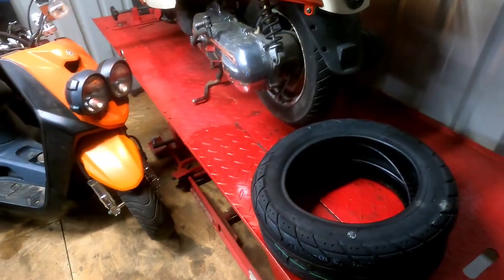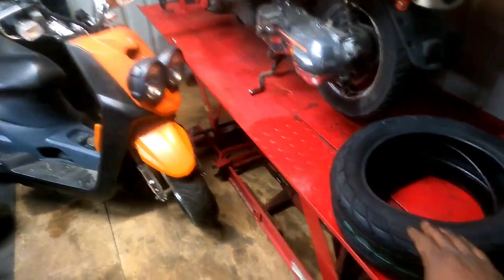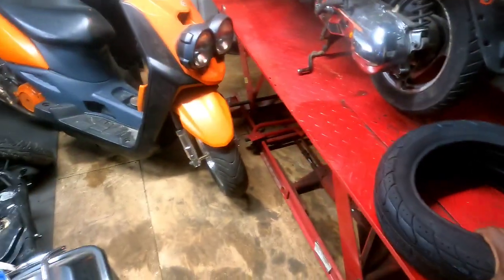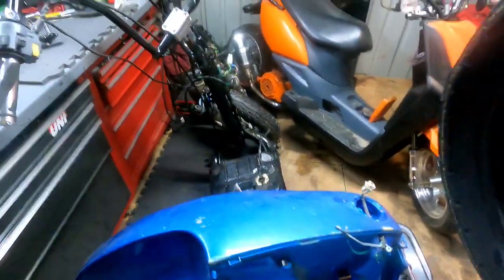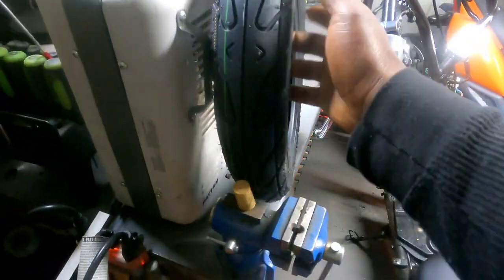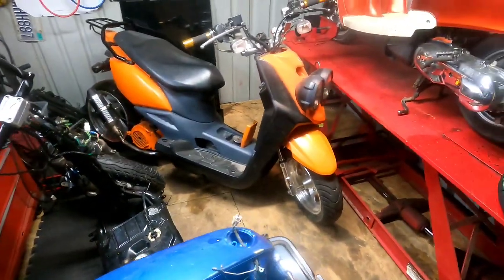Let's get on these tires. I think I'm going to have to warm them up a little bit, because it's cold and these suckers are thick, a little stiff. So I'm going to put them right here in front of the heater and let them warm up. All right, get everything situated. I'll be right back.